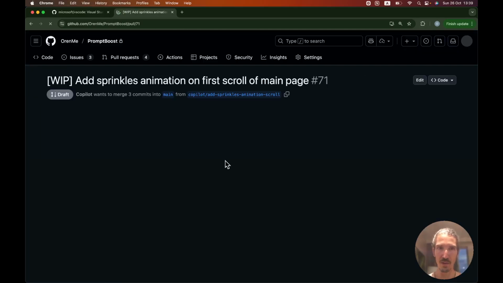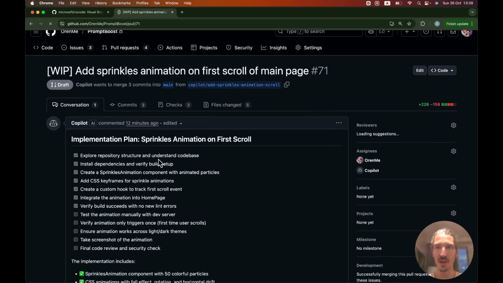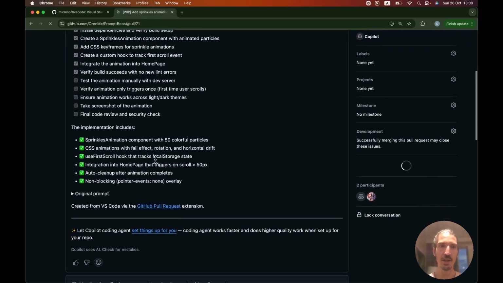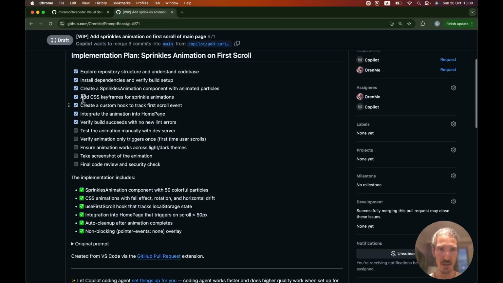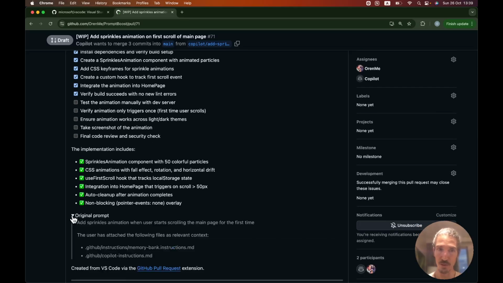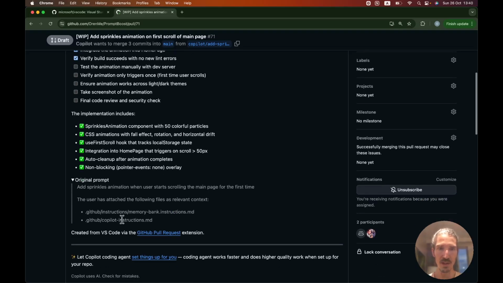So if I click on this, it will open the PR, and there's a description, and there are even checkboxes which are automatically being updated from the session which is running. You can see my original prompt, which is not very useful, but you can see it. You can see that it's referencing instruction files. So we still have our guardrails and how to do stuff, instructions being applied on the remote agent.